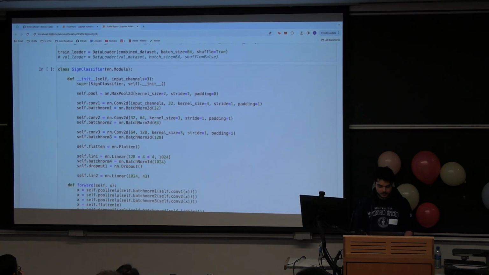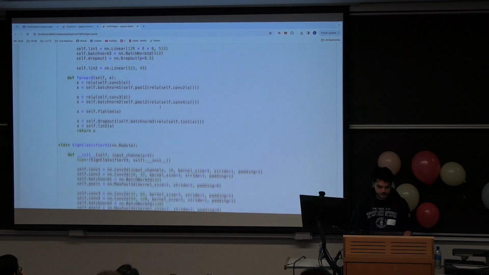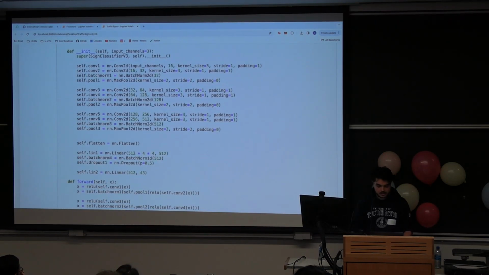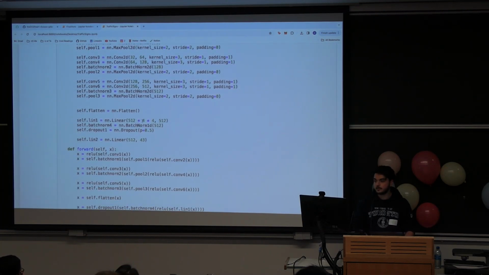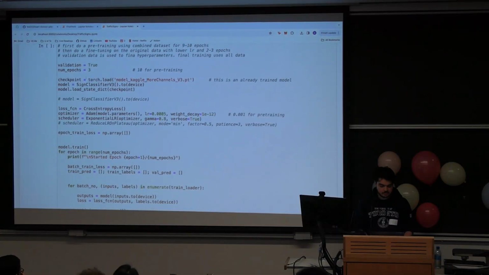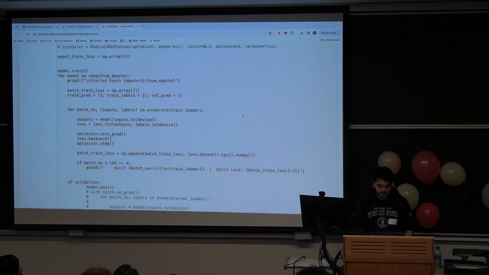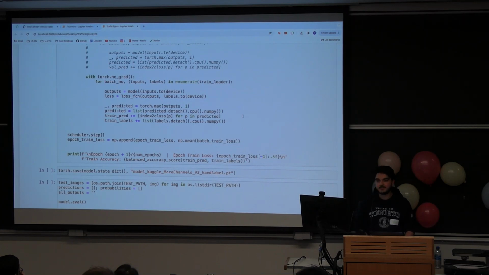We had 3 versions. The first version was not bad, but the second version was a bit longer, and the version that we finally submitted was V3, which ended up going from 16 channels in the first layer to 512. And each time, after 2 layers, we had batch norm, we had max pooling, and in the end, we ended up with a 512 by 4 by 4 vector, which then got to 43 with a couple of linear layers. Now, this works surprisingly well if you have 10 epochs, if you have 0.001 for your learning rate, and you actually write the training script, which takes a bit of time, and you end up with like 97.5%.